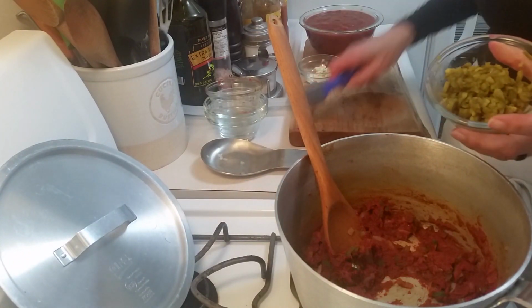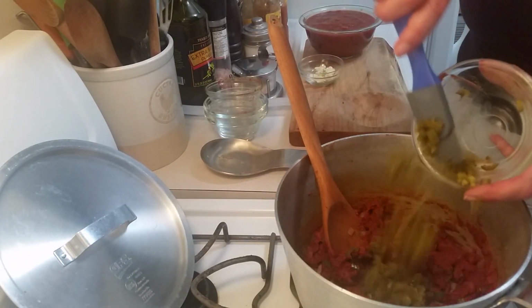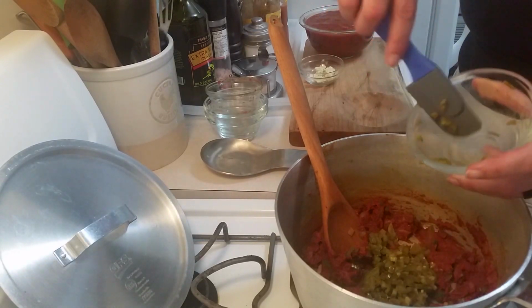So next thing is going to be the jalapenos that we decided to put in because that's what we had in the house. But like I said, you could have used the green chilies as well.